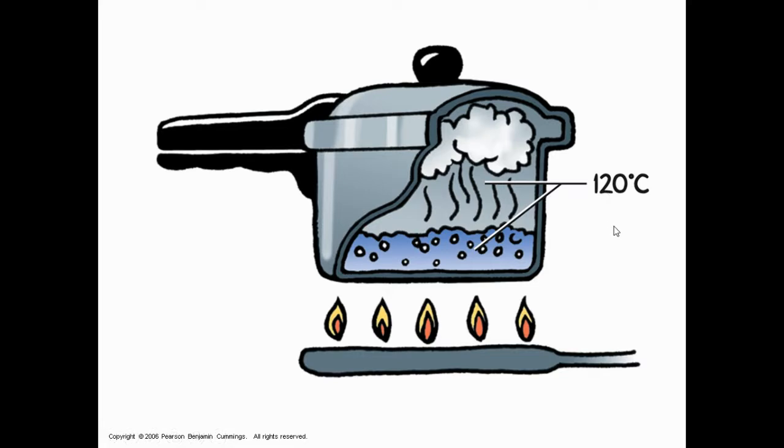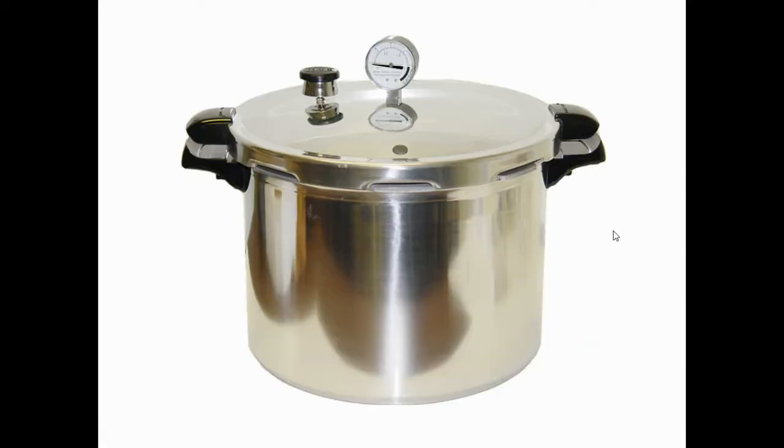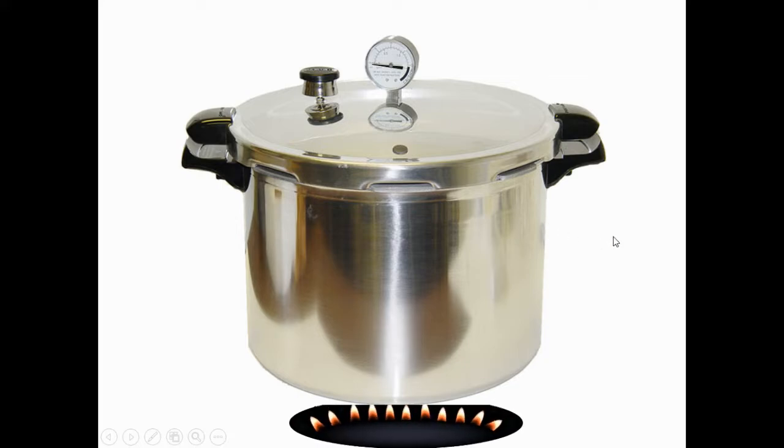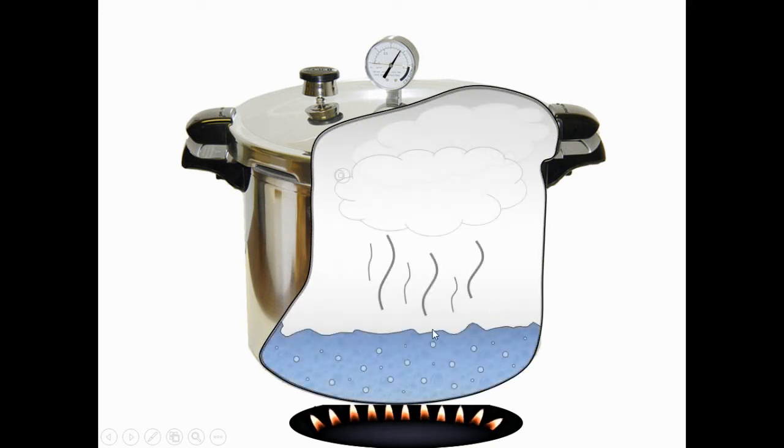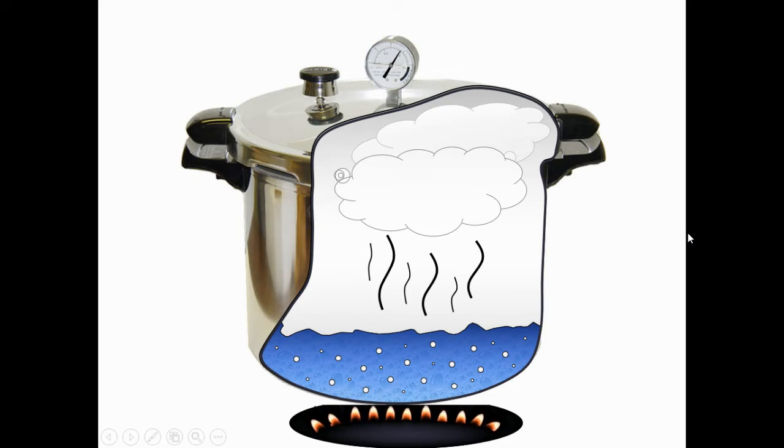And what that means is your food is going to cook at a very fast rate. This is how Colonel Sanders used to cook his chicken in a pressure cooker. And again, you heat that up, and what's happening on the inside is the vapor is going to just superheat up inside here and cause your food to be cooked at a much faster rate. Hope you have a little bit better understanding of what vapor pressure is, and that when you're using a manometer, you're actually measuring vapor pressure. All right, take care.